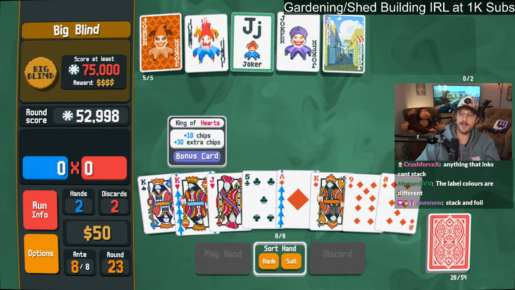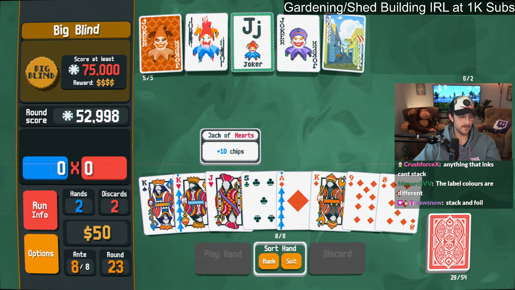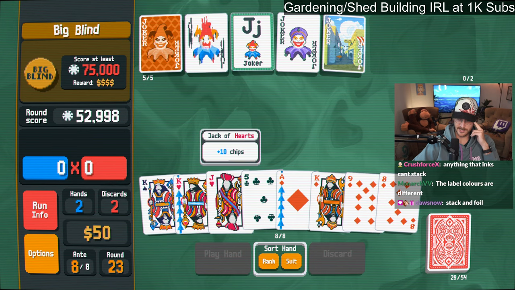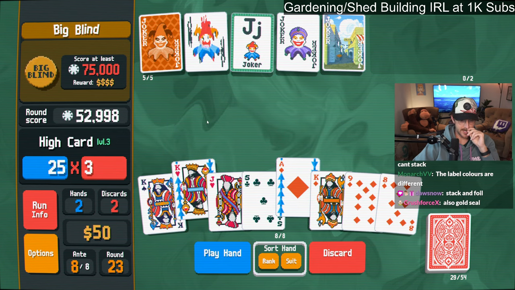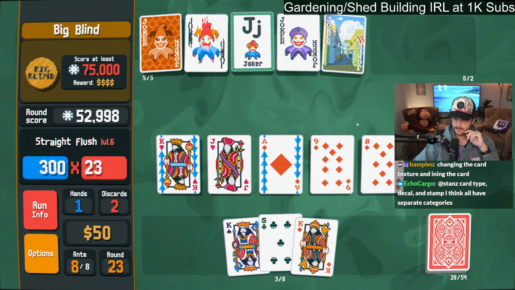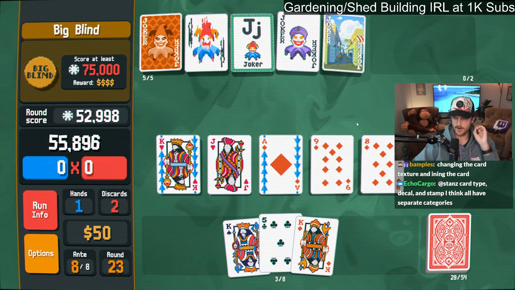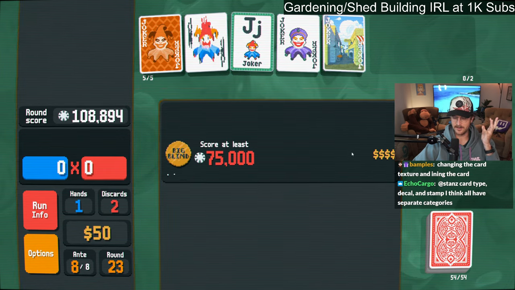The label colors are different. So label versus whole card. There's stack and foil. I see. Okay, that's kind of hard to remember. Because I don't know what actually creates a stamp and what creates... Like that one queen is the map color. Oh, we'll figure it out. Ace, king, queen, jack, 10, 9, 8. Straight flush. Inks can't stack with each other and base card material can't stack with each other. Got it. Changing the card texture and inking the card. There's card type, decal, stamp. What is decal and stamp? How are they different?